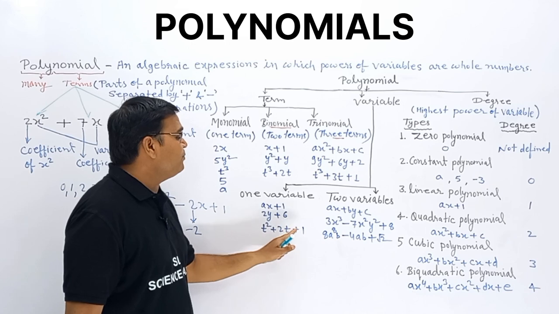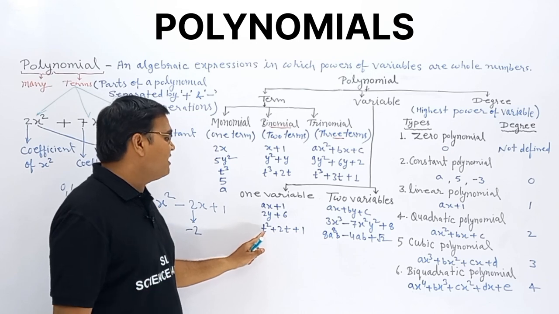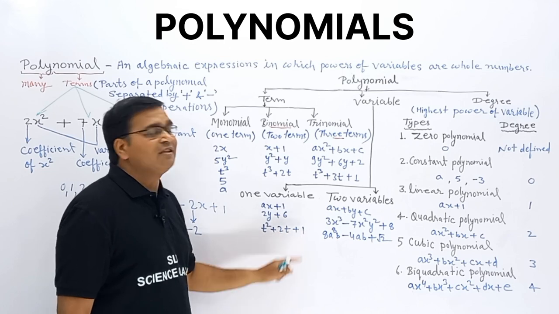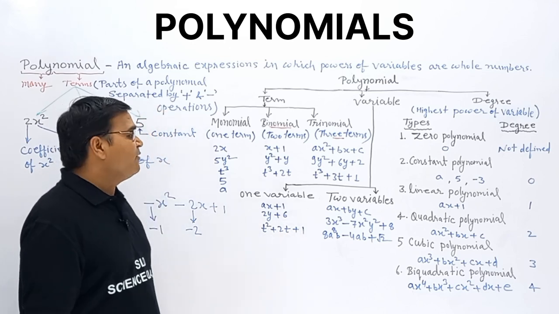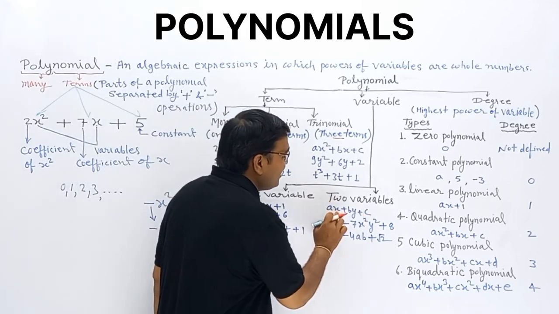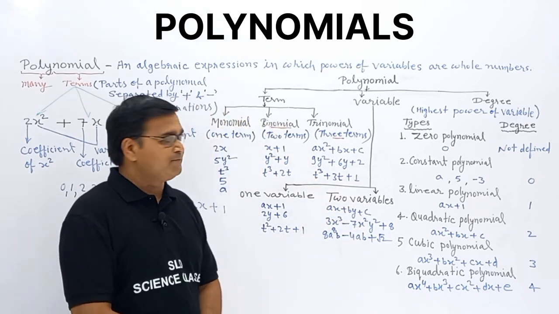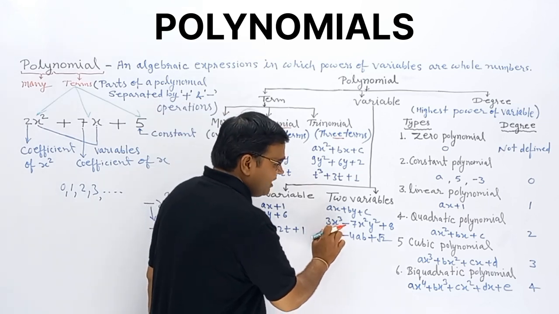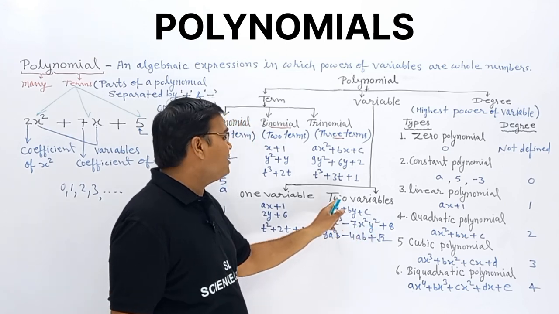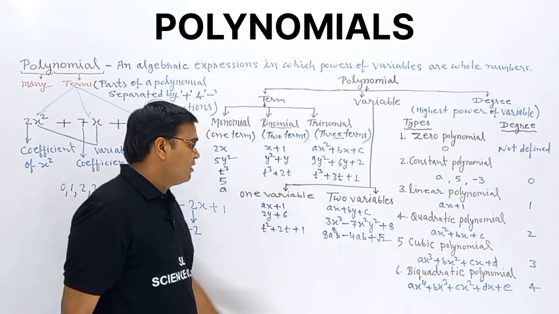Now t square plus 2t plus 1. In this polynomial we are having only a single variable, that is t. So t is the variable, coefficient of t is 2 and 1 is the constant. Now in the two variables we will use two variables like this, ax plus by plus c, in which x and y are both variables, remaining a, b, c are what? Constants. In this question x and y both are variables. Two variables are used, so it is not a one variable polynomial, it is a two variable polynomial.